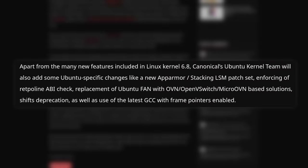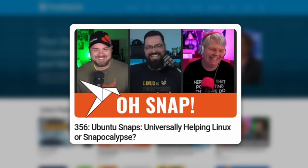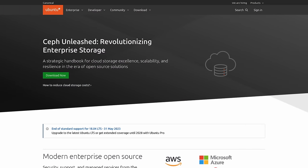On top of that, Ubuntu is considering applying low latency optimizations to its kernel — mostly config options that occur on boot — which will be really interesting to see, especially for an LTS. Also, check out the episode of Destination Linux we just released, episode 356, where we discuss the Snaps format from Ubuntu and whether it's helping Linux or if it's a 'snapocalypse' at destinationlinux.net/356. Links to this Ubuntu 24.04 LTS news are in the show notes.